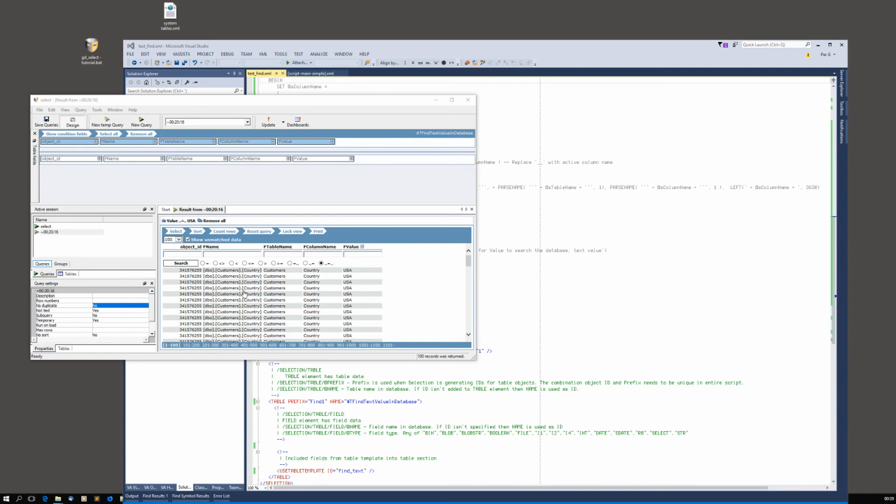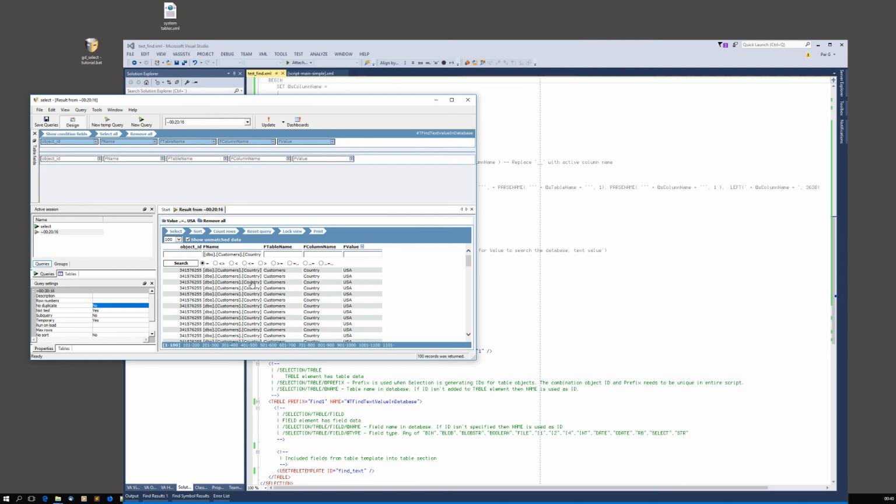So if we are going to add a value, one fast way to add values to a condition is just to press a value here in the result, and it will jump up into the edit field here. And here we are going to use equal, so exact match.